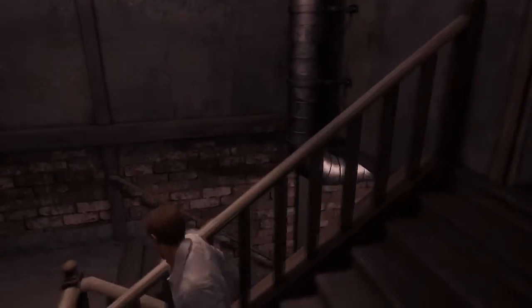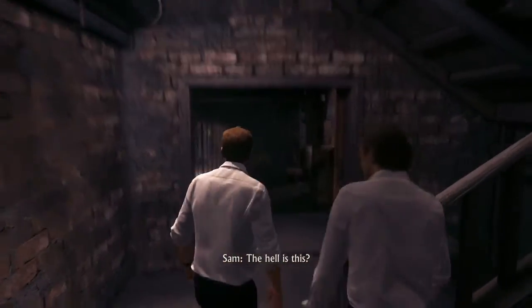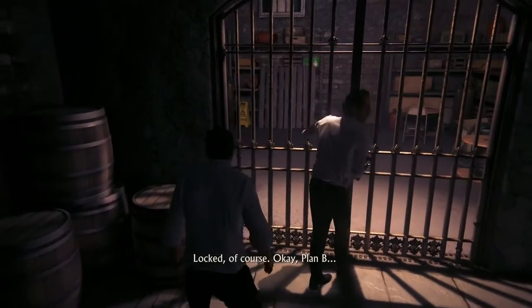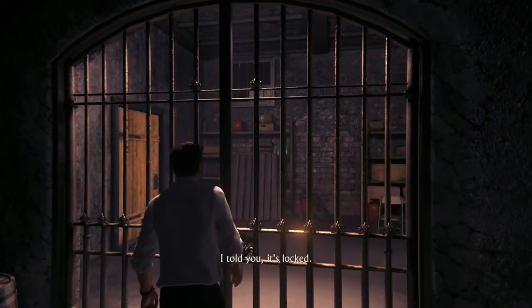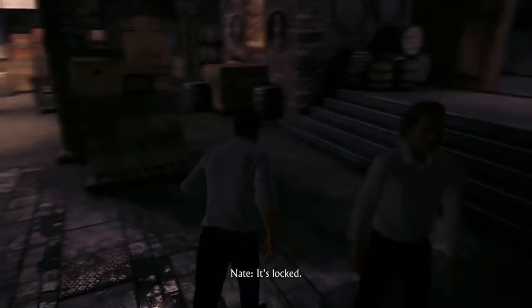Oh. What the hell is this? This game wasn't on the blueprint. Does that mean the blueprints are outdated, or this is a secret area? Locked, of course. Of course it's locked. Okay, plan B. I told you it's locked. Trust, but verify. Hey, they gave me the option to open a door. I figured I'd check. Jeez.